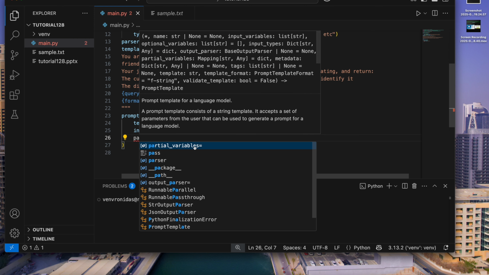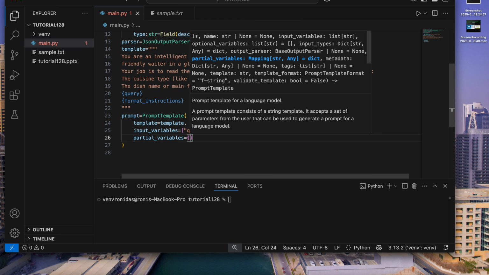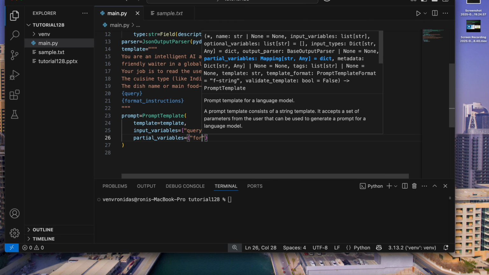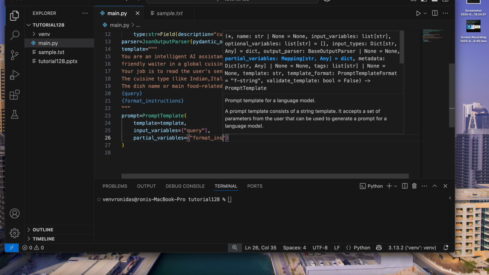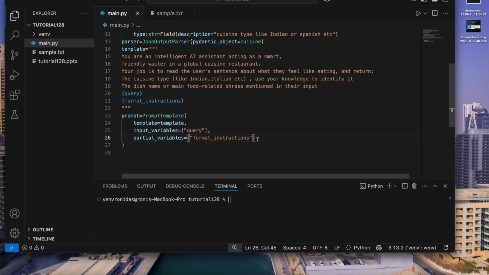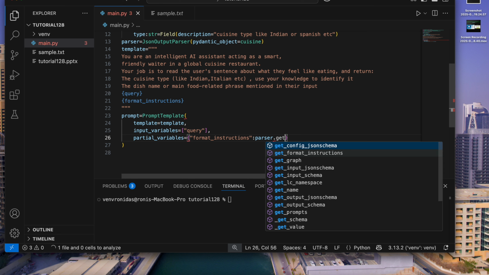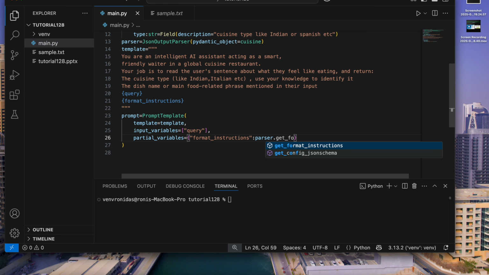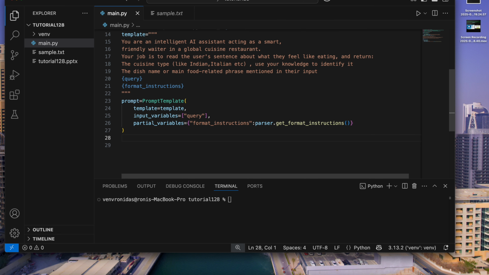And then partial variables will be a dictionary with format_instructions, which will be the parser object I created dot get_format_instructions. Done, right?